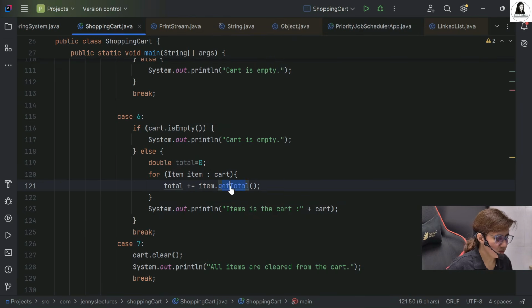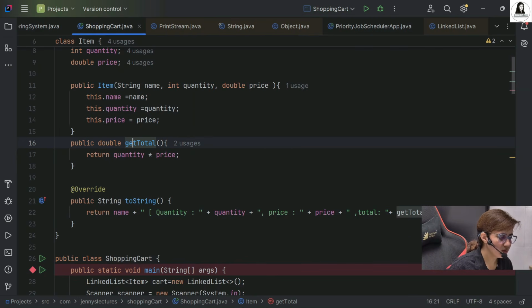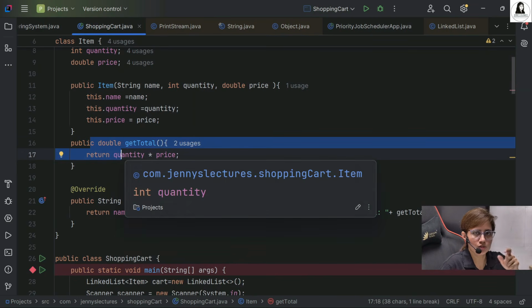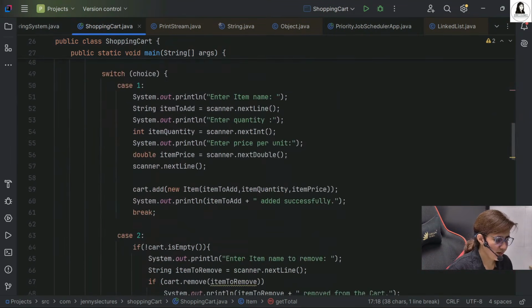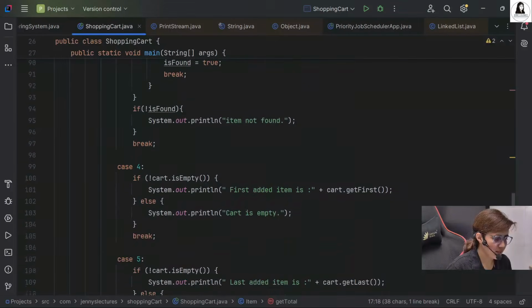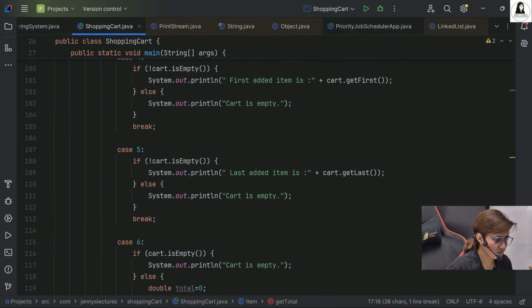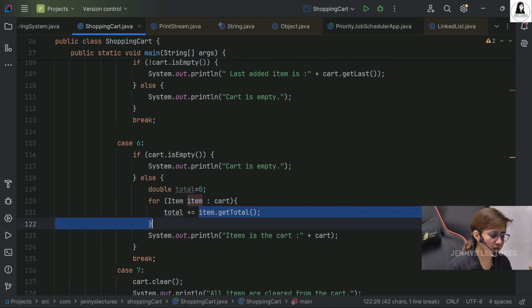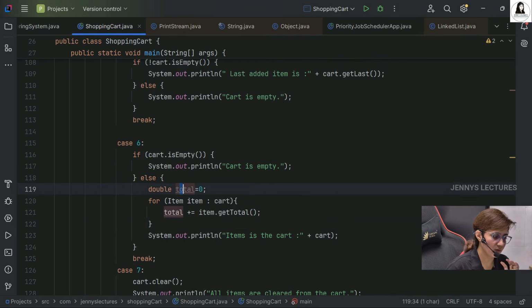With this get total, we can get the total of that item, 2 shirt, 2 jeans, 5 shoes, or something like that. So that total will be done with the help of this method get total, and after fetching that, we will add in the final total here, and at last we will simply print the total bill.